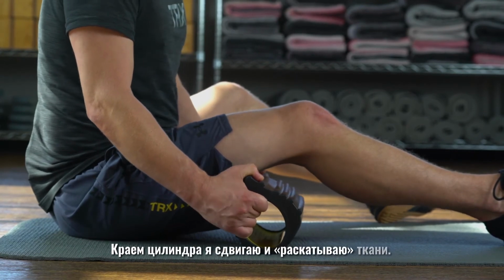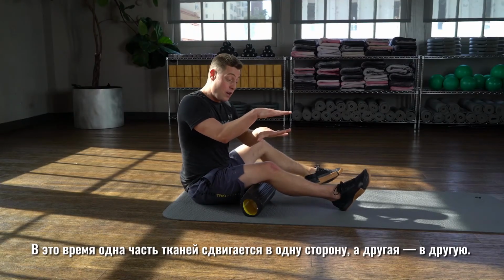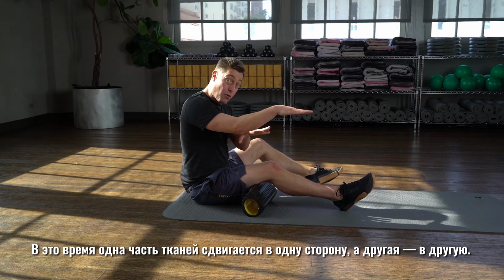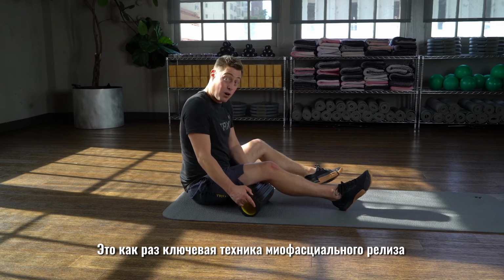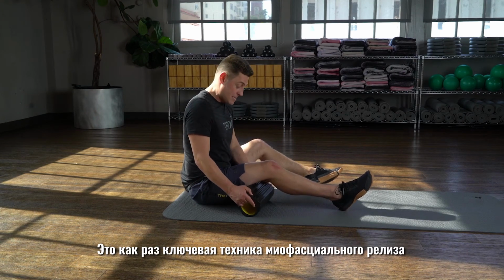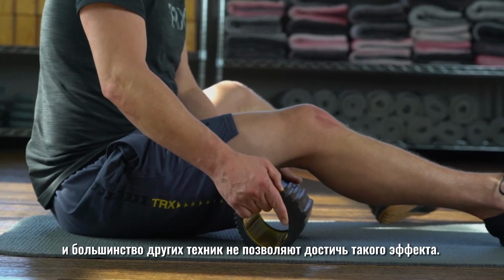So now I'm using the edge to shear that tissue. Shearing means I'm taking one part of the tissue and I'm going one way and the other part of the tissue going the other. This would be more true to our myofascial release that we learn about. You can't do that with a lot of other different techniques.